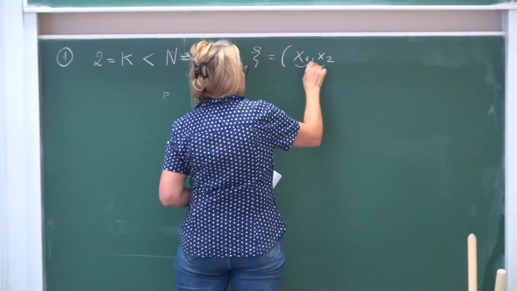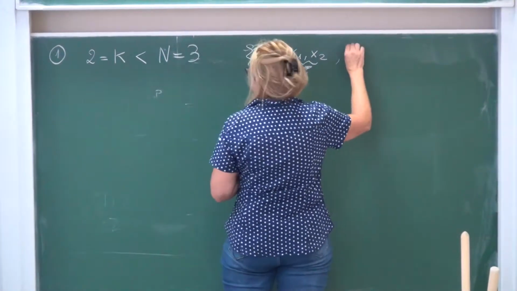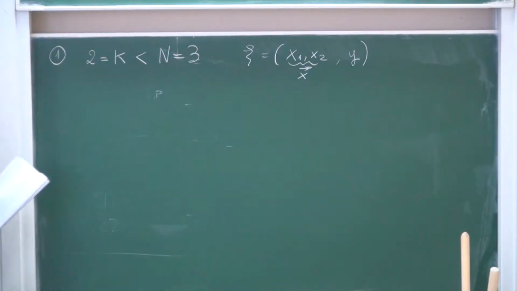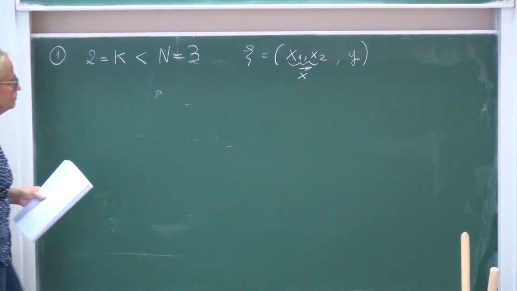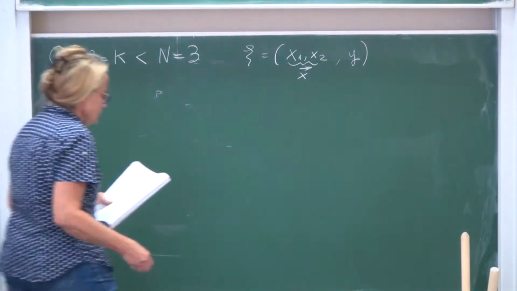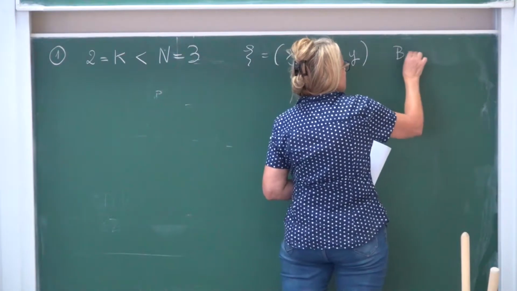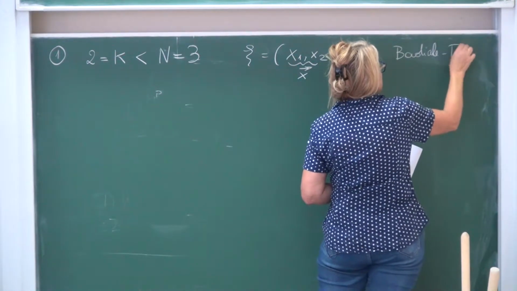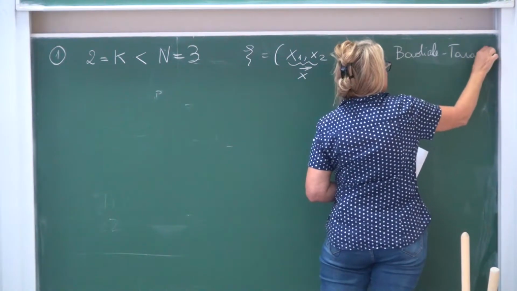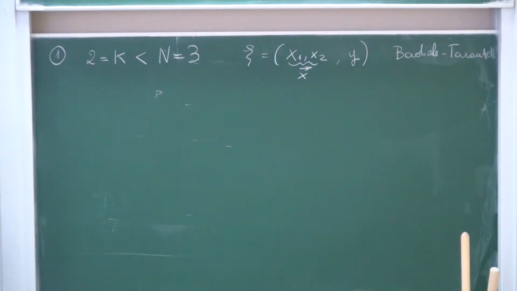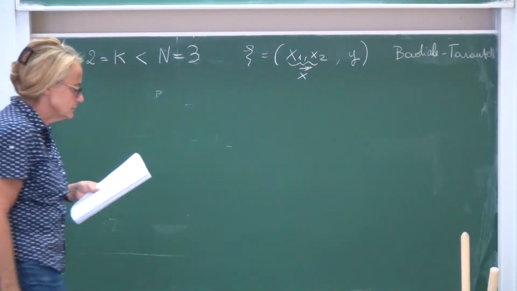So this is, say, a vector in R2. This was our notation before. This has some importance for some problem in astrophysics, and that was the object of that paper by Badiale and Tarantello I mentioned last time, from Torino and Roma Tor Vergata. It has some connection in astrophysics. I will not be involved in that.